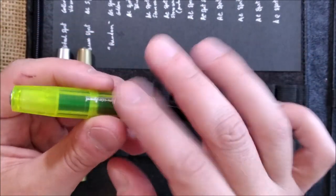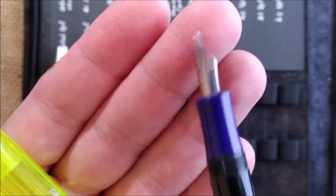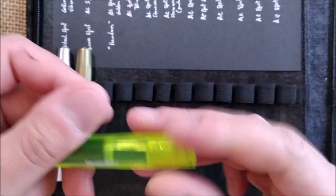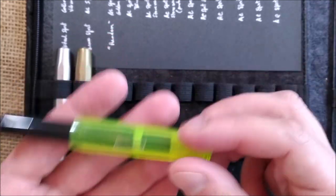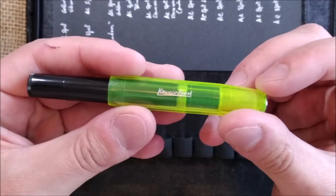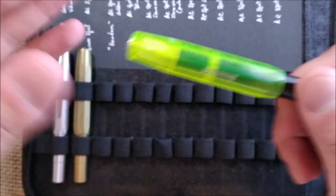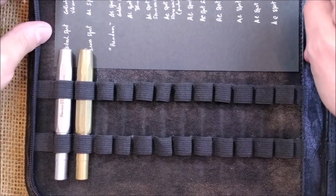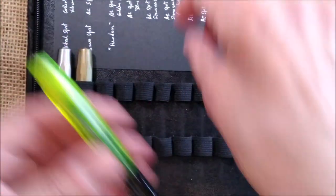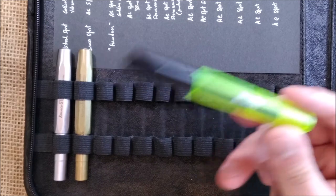This is a transparent yellow black barrel blue section steel silver colored steel nib. This pen is a pen that is not officially anything. It's just a Kaweco Sport from those Kaweco Sports that Kaweco takes to pen shows and to exhibits, and they have those pens there, and people that could go, I think it happened in some Nuremberg event, and people could go there and pick parts from large balls and assemble their own pens with mixed colors. I could not be there.